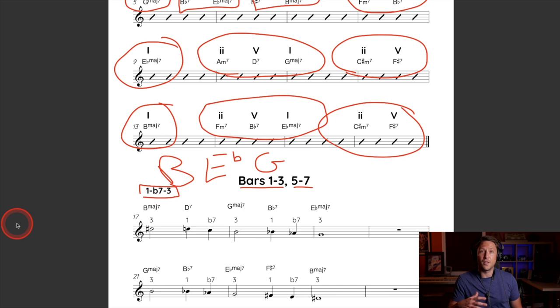I didn't try playing anything really wild over the dominant chords, but just understand that any dominant vocabulary that you already know, especially if you watched my 2-5-1 masterclass where I talked about alterations and substitutions, if you wanted to add some of them in there, please go ahead. It functions the same as any other 5-1. The only difference is we're coming from this B major.